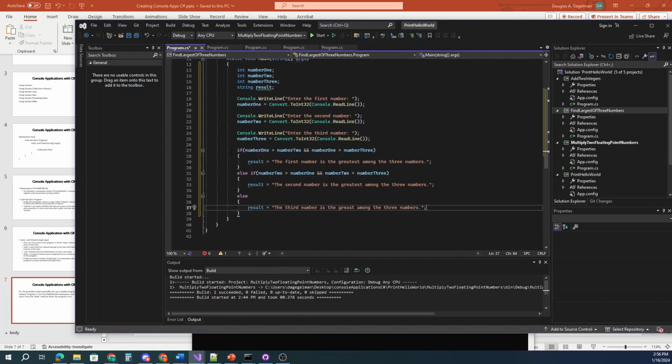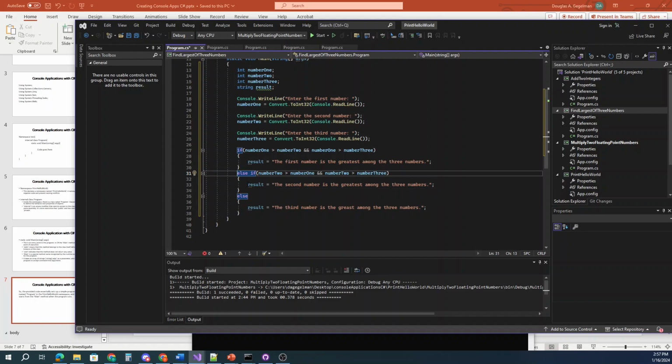We do an if statement to see which of these statements is true. So we're saying if number 1 is greater than number 2 and number 1 is greater than 3, of course the result should be the first number is the greatest among the 3 numbers. But if that's not true, it skips this line of code. It skips line 29, goes down to 31, and checks to see if number 2 is greater than number 1 and number 2 is greater than number 3.